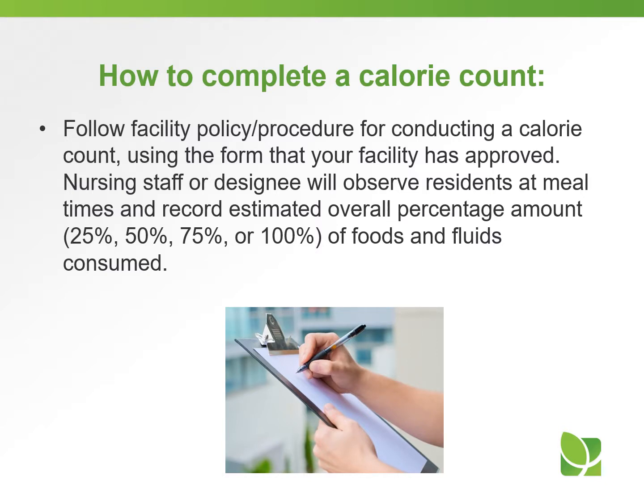How to complete a calorie count. Make sure you follow the facility policy and procedure for conducting a calorie count. Use the form that your facility has approved. Nursing staff or the designated staff will observe the resident at meal times and record the estimated overall percentage, for example, 25%, 50%, 75%, or 100% of foods and fluids consumed.